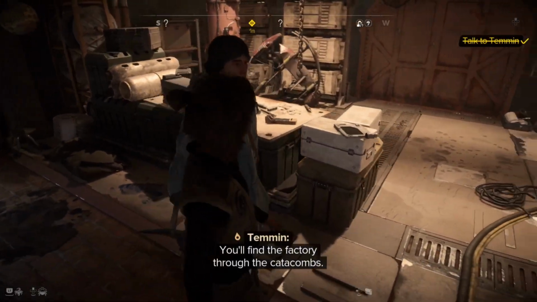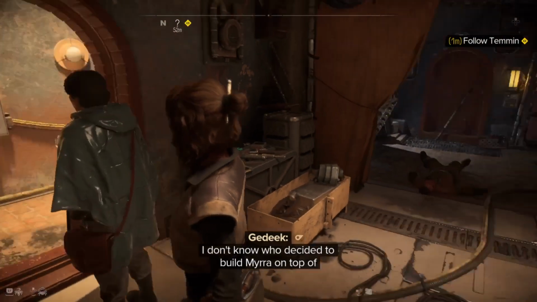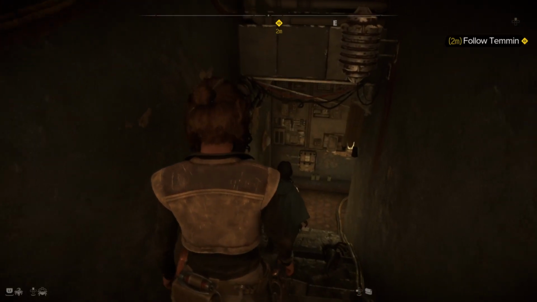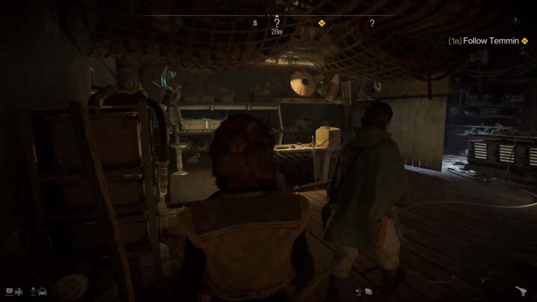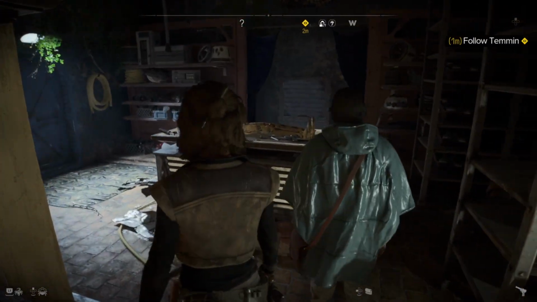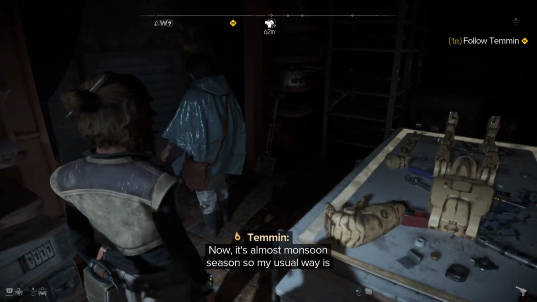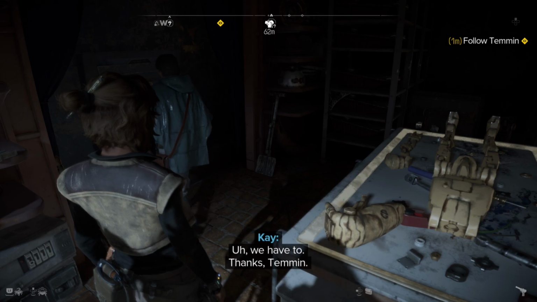You'll find the factory through the catacombs. You wouldn't believe half the stuff I find down there. I don't know who decided to build Mira on top of a graveyard. It's an efficient design. Oof. I don't like you when you're busted. So the way to the factory starts in your basement. Why do you think I bought this place? Now, it's almost monsoon season, so my usual way is flooded, but hey, you'll figure it out, right? We have to. Thanks, Temin.